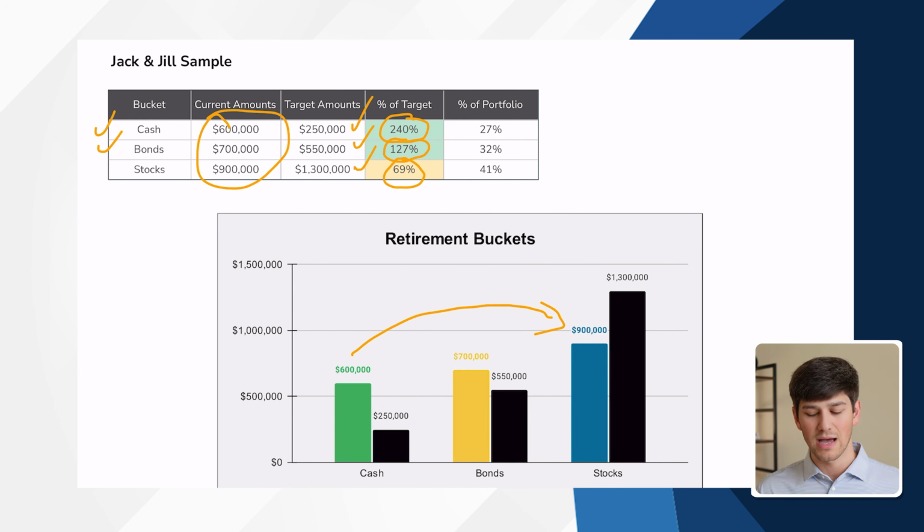So this is something that I want to keep track of every single quarter, because these are all changing with the market. So maybe the market just went down this quarter, which means we were up here at say $1 million and it went down to 900,000. Well, that might not mean that we need to change anything here, but it also does present a buying opportunity to go buy at a lower price. So we have cash to deploy. What if we went and did that? So this is the 3-bucket retirement planning strategy that I like to use in terms of how much money we need, and then ultimately leads us to how our investment allocation lines up to that.